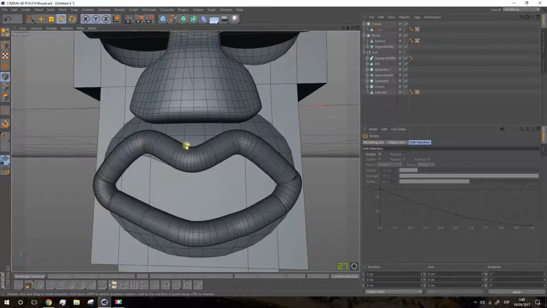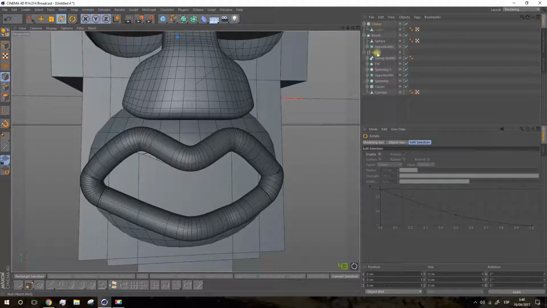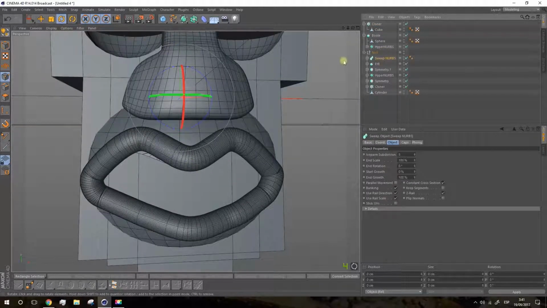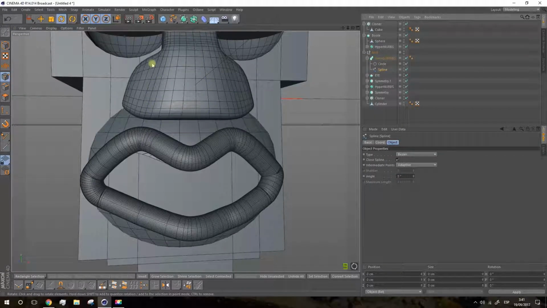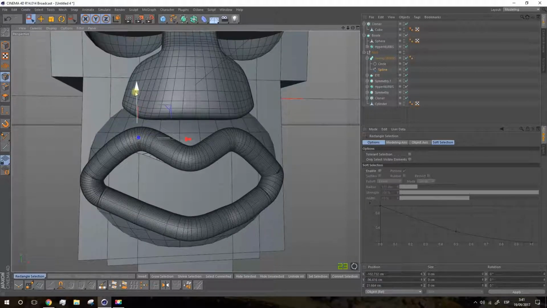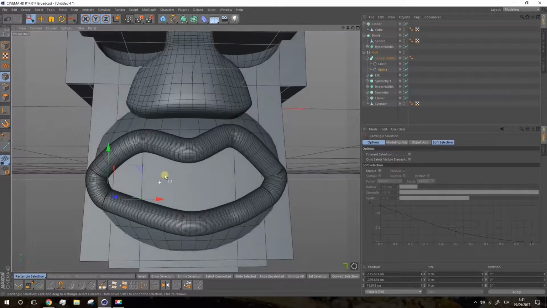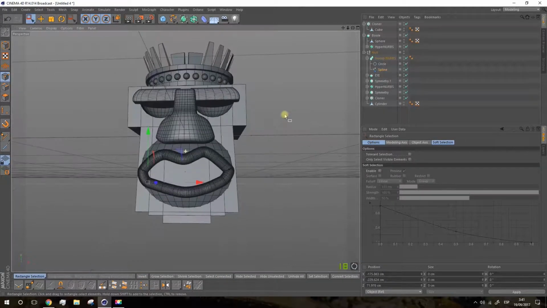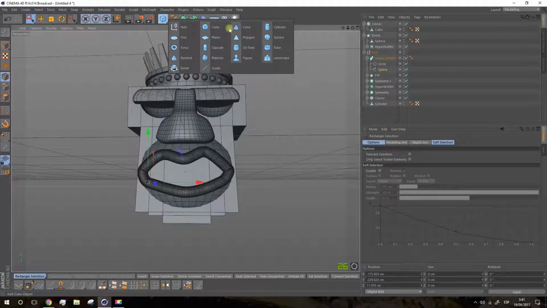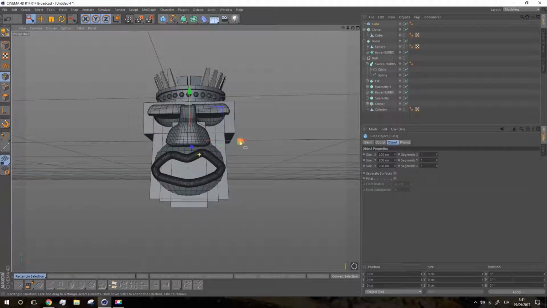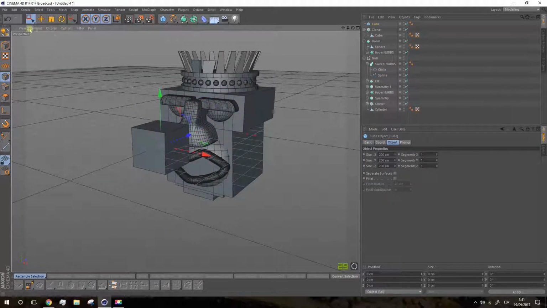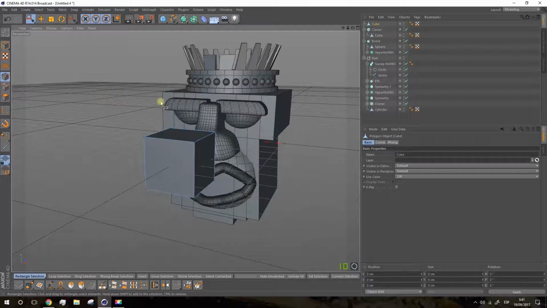Okay, all that's left to do is the teeth. But just a second, let's fix this part of the lip first. Okay, for the teeth, we could start with a cube. And we'll duplicate it like we did before, but we'll just do something quick and simple.